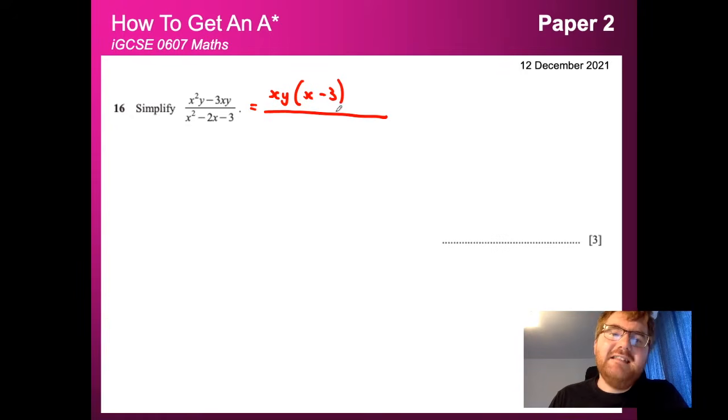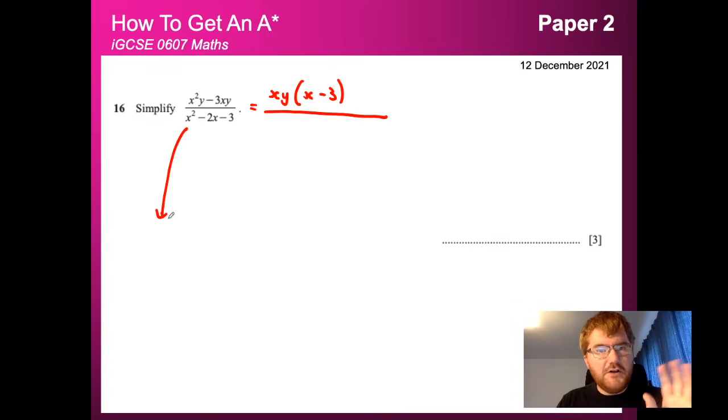And a little handy hint here in these kind of questions. If you get a bracket in the top, then you probably know there's going to be a bracket of x minus 3 in the bottom as well, so that some cancellation can occur. Now, of course, we're going to do this without knowing that fact, but just keep that in mind for these AA star questions. They'll ensure that there's a bracket above and a bracket below that does cancel.